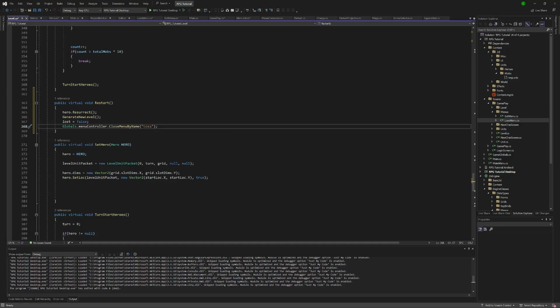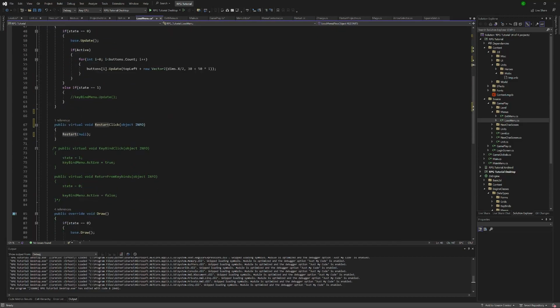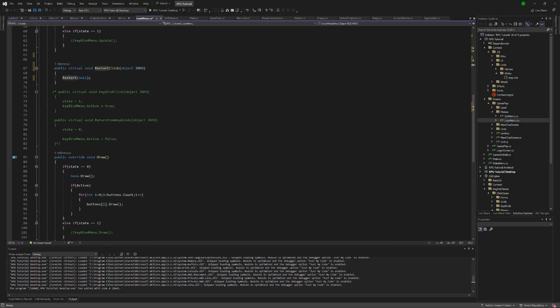Okay, so we go into loss menu, we click it. We could close the menu right here if we wanted to. So that's another place to close it. The upside to that is it's kept inside the class. The downside is you're not going to see it as often when it gets closed. But if you want, put it right here. If not, we haven't closed it yet.